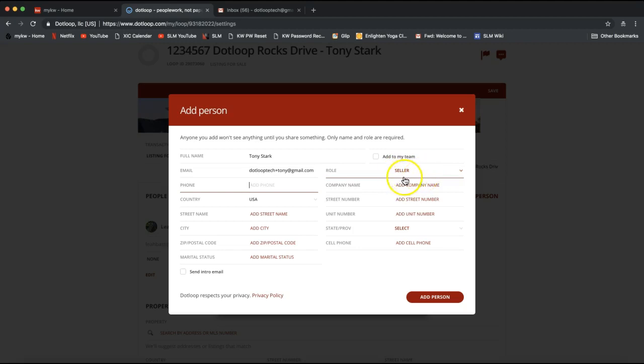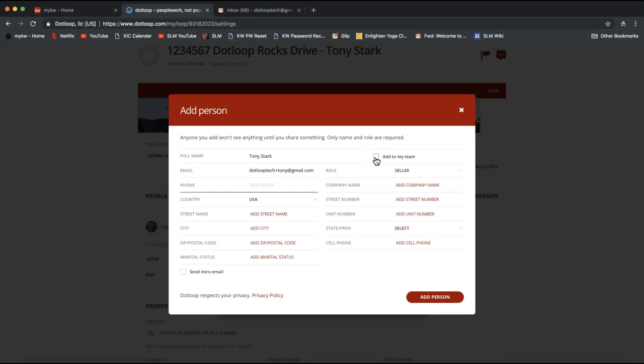Very important there. You will notice a bunch of other fields that pop down that you can fill in, and that will autofill onto, let's say, the listing agreement or any form that requires that. But let me talk to you quickly about this add to my team button right here. If you are taking notes, please make a note to never, ever, ever click this add to my team button if you are adding a client to the loop. What this button does is allow the person you're adding to see everything in the loop that you can see. And of course you don't want that.